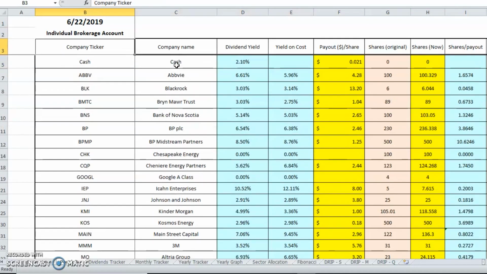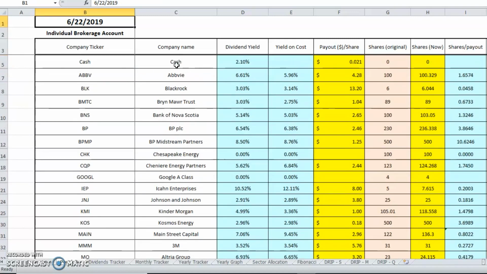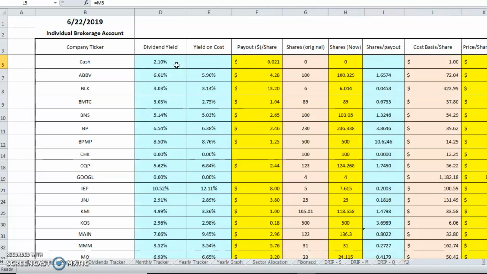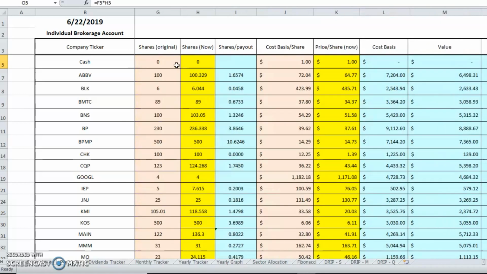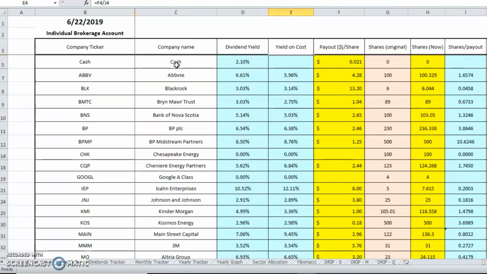I've simplified this. This is basically only one account now, whereas I have five or six accounts. So this may or may not work for you immediately, but you can do some tweaking. Hopefully you can get your eye into the spreadsheet now that you own it and make any adjustments for you. Like I said, with the blues, you don't really have to change much in the calculations, and the yellows are what you're mostly going to have to focus on. We're going to focus mostly on columns B through O.